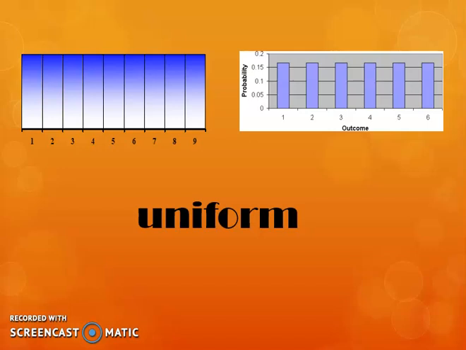Uniform isn't very common, but it would be when all of the bars are the same. So theoretically, if you were to roll a die, the chance of getting any of the numbers would be even, like uniform across the board. Experimentally, we know from rolling for our partners that we definitely get one number more than the others, and it's not a uniform.